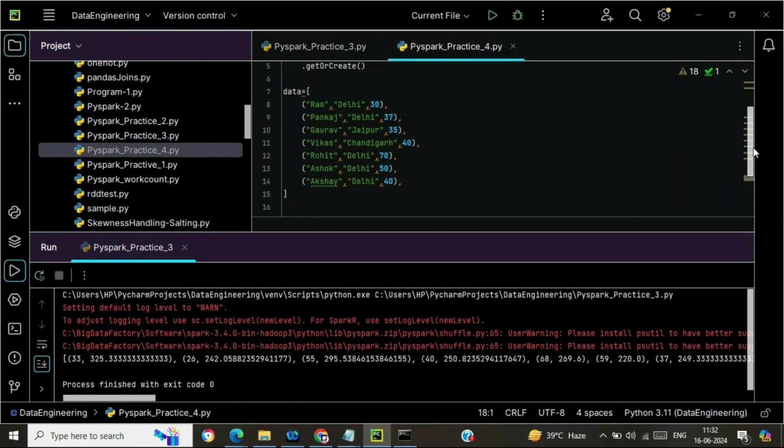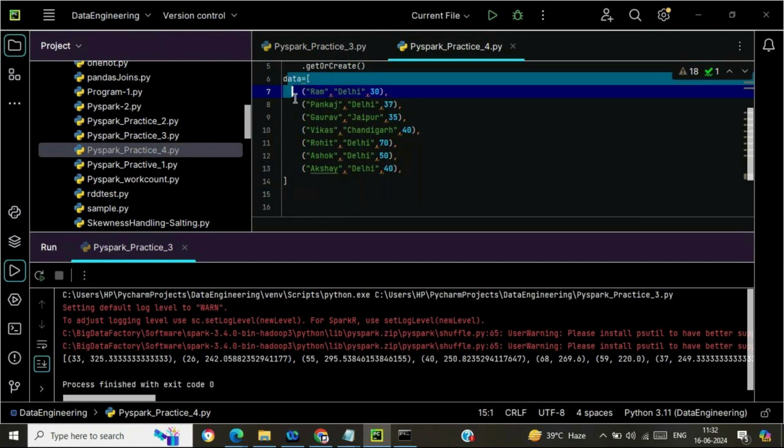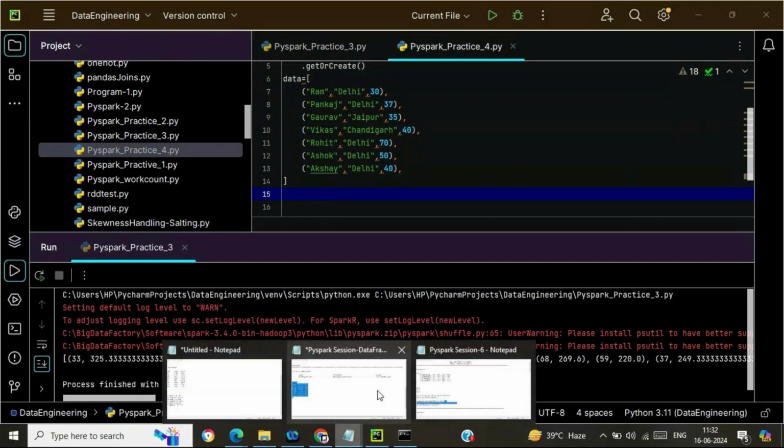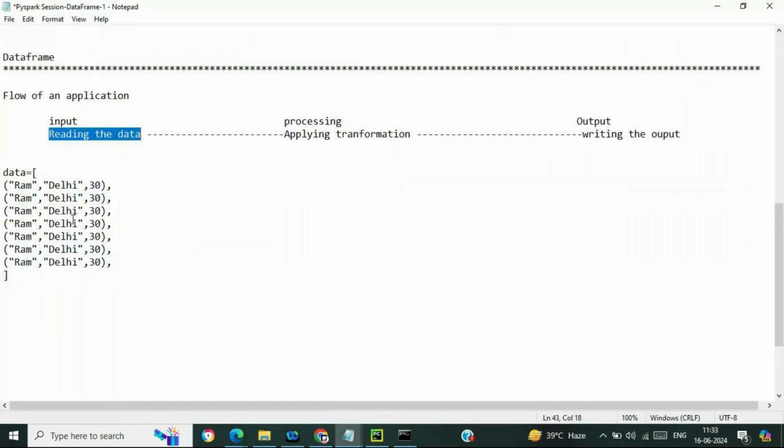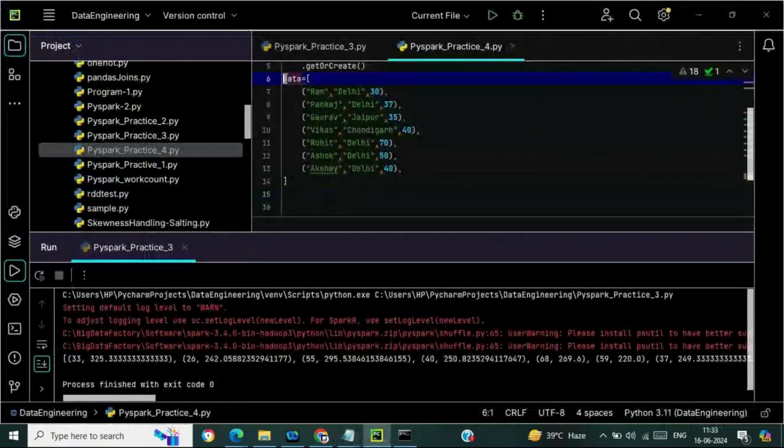Now, once we are working with data frames, we need to have a proper schema. In order to define the schema, we can use different techniques on top of this data set. At this moment, friends, we are going through reading the data, which is the first phase we are going to learn. We have certain data, and now we need to define the schema.